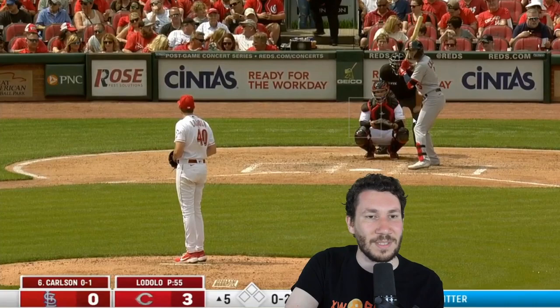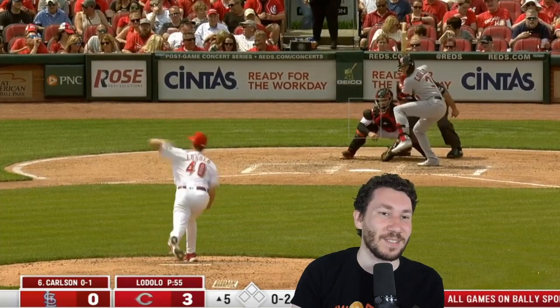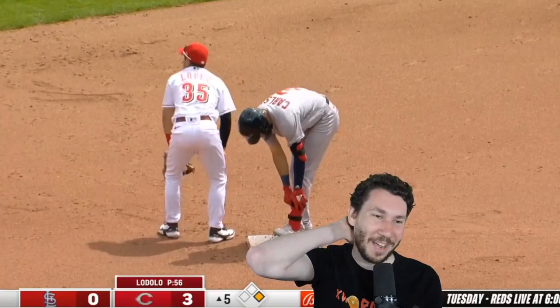What I want to see is a slider that comes all the way down over here — that would just eat him up. Maybe throw the changeup down, or go with the fastball upstairs. Let's see what Lodolo goes with. Oh, no. That's so bad. We're going to watch it one more time — look how just meaty this pitch is. Yeah, that's a single, but it's scored a double. That should be a single with an error — they'll never call it that, but that's what that was.